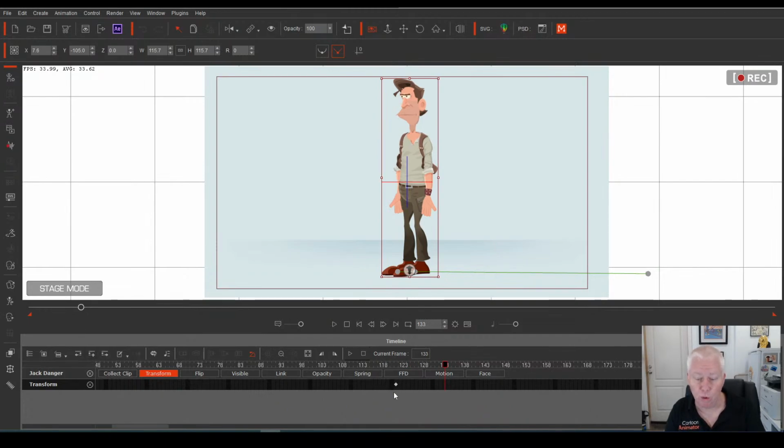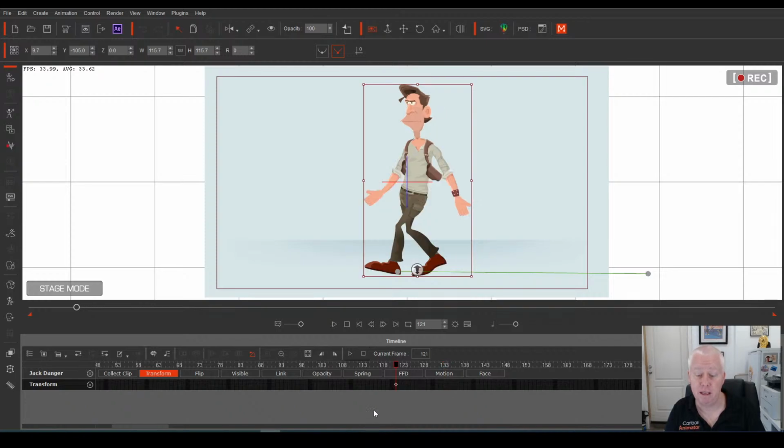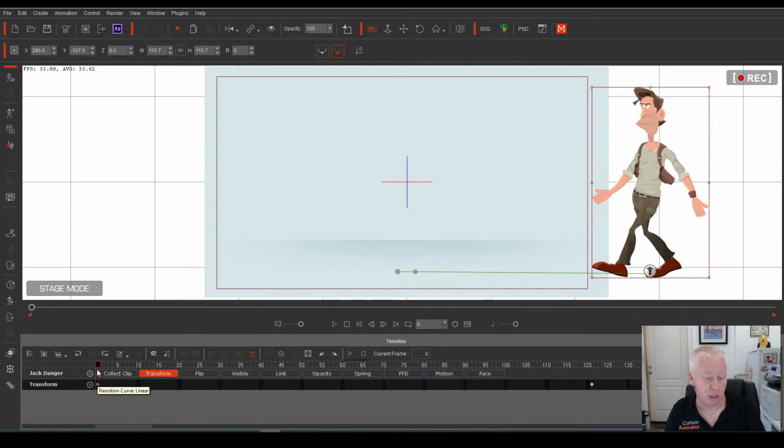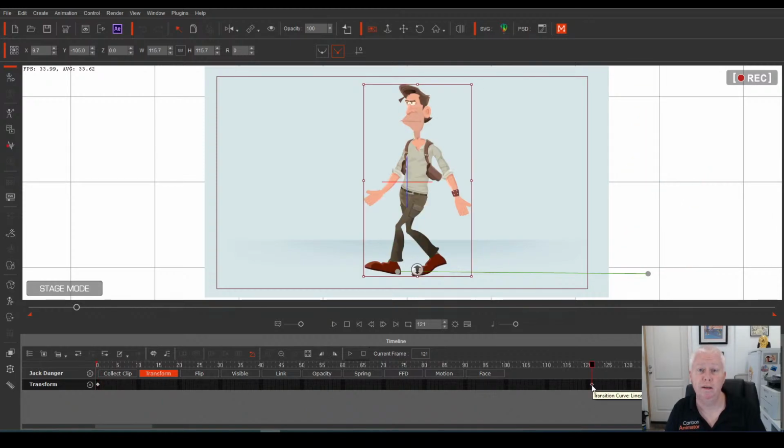Go down to your transform track and you will find a keyframe here. And that keyframe is where he's moving from the first position. So on the very first position, he's there. And on that position, he's moving to there. But because he's doing the phantom slide afterwards, that means there has to be another keyframe on the transform track further along the line. All you need to do is find it, get rid of it.